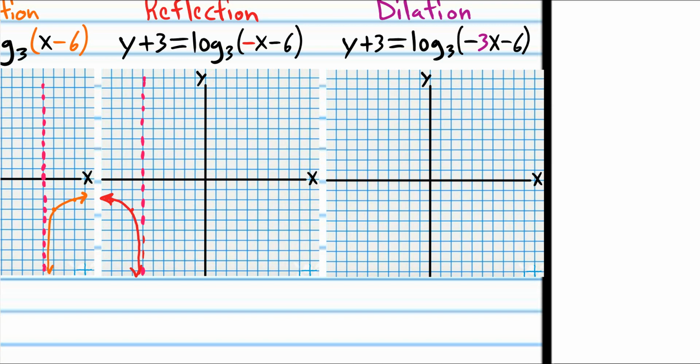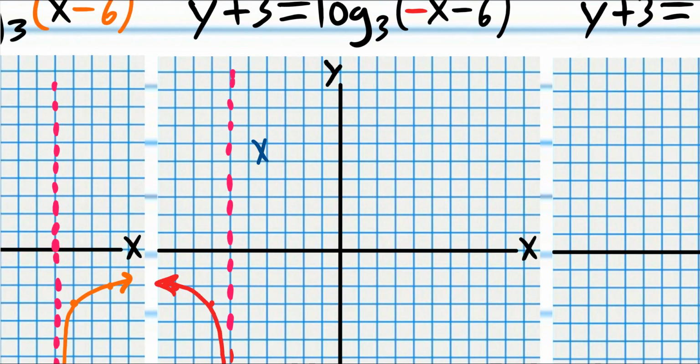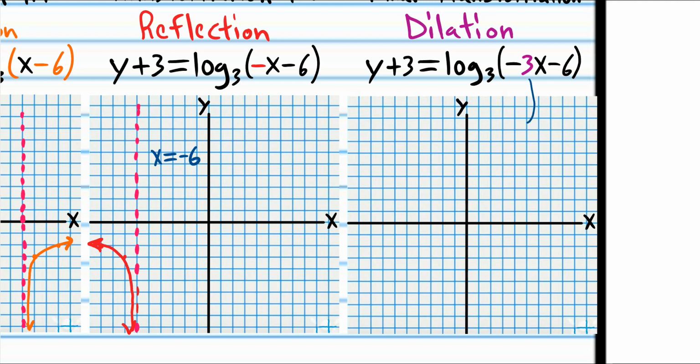So if you're going to divide all the x values of this graph by 3, you need to first start by dividing the equation of the vertical asymptote by 3. So this vertical asymptote is at x is equal to negative 6. If you were to write the equation, it's x is equal to negative 6. That's the equation of this vertical asymptote. But because you're dividing all the x values by 3, remember, it's the exact opposite of what you would think. We're not multiplying by 3, we're dividing. You're going to divide that number by 3 also. So now our new asymptote is going to be at x is equal to negative 2.